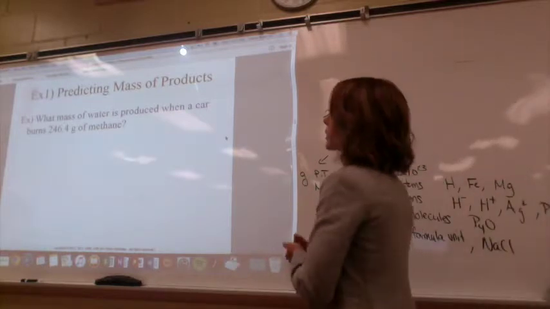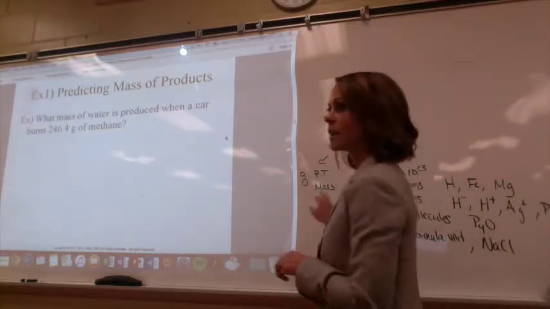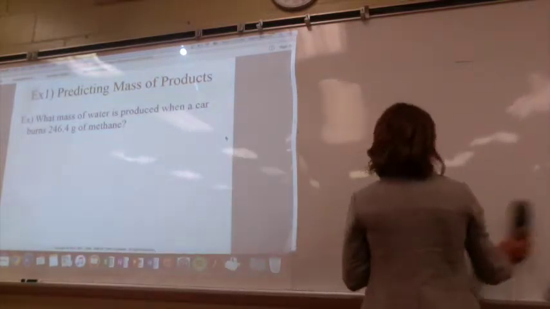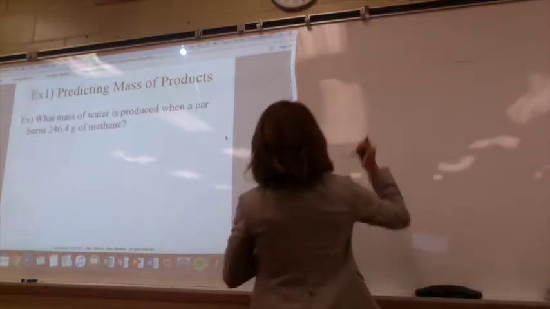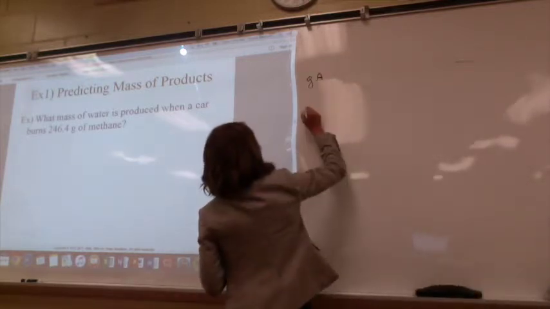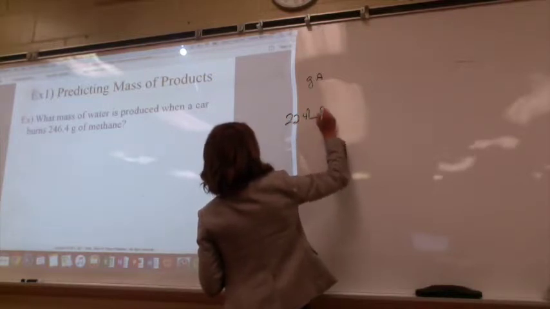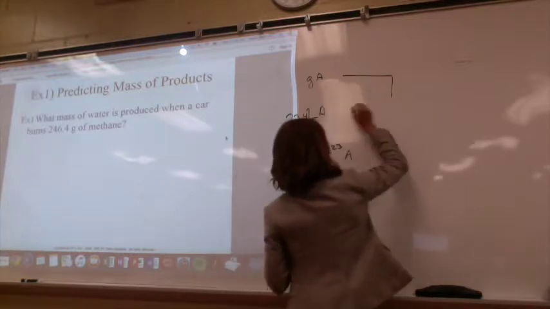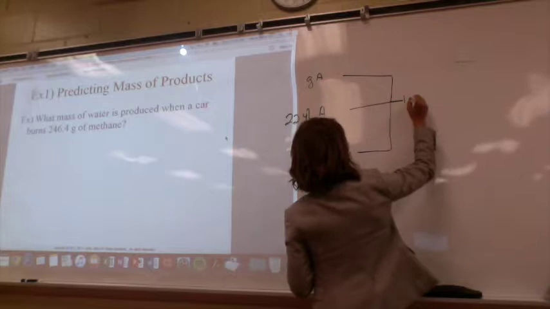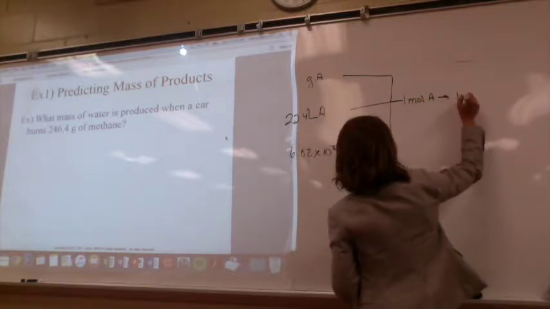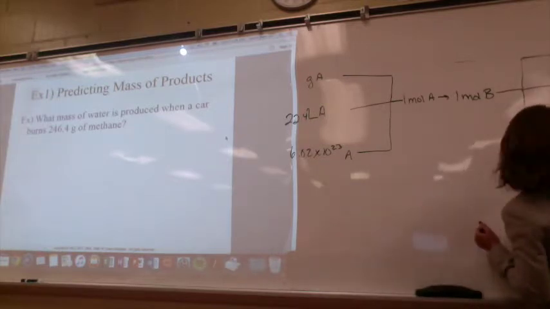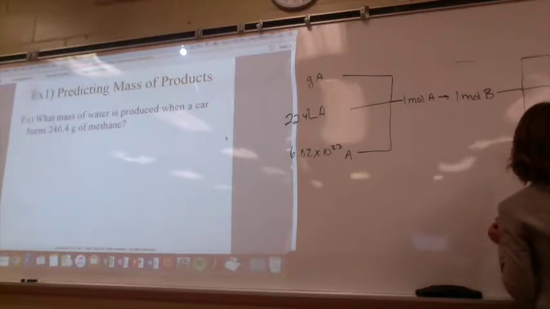Okay, so now we're going to do stoichiometry. This was the mole. Now we're going to stoichiometry. Can you look up here just for a moment? You need to remember that stoichiometry map is going from grams of A, 22.4 liters of A, 6.02 times 10 to the 23rd of A. All of these things can give me 1 mole of A. From there, I go to 1 mole of B, and then that can give me these 3 things. Grams of B, 22.4 liters of B, and 6.02 times 10 to the 23rd of B.